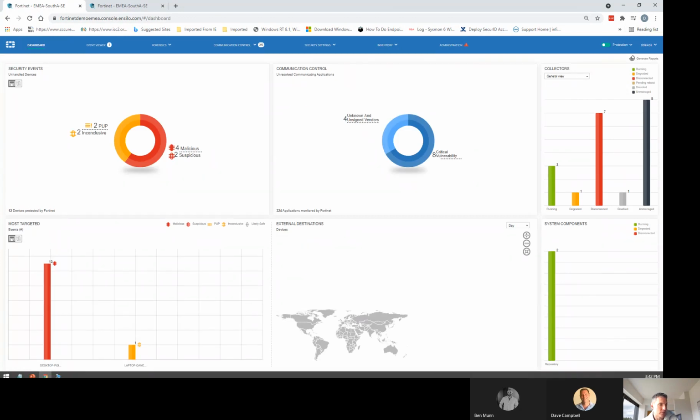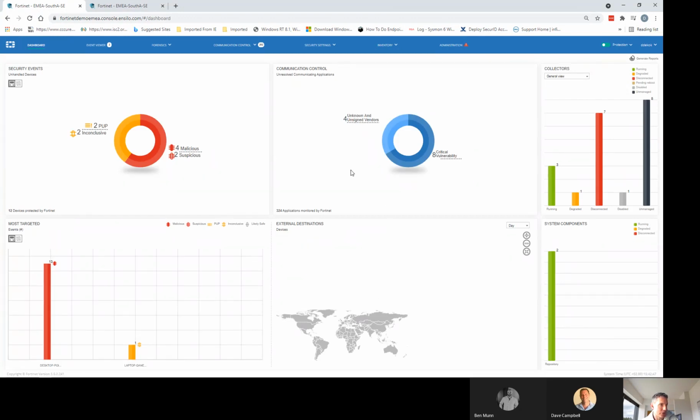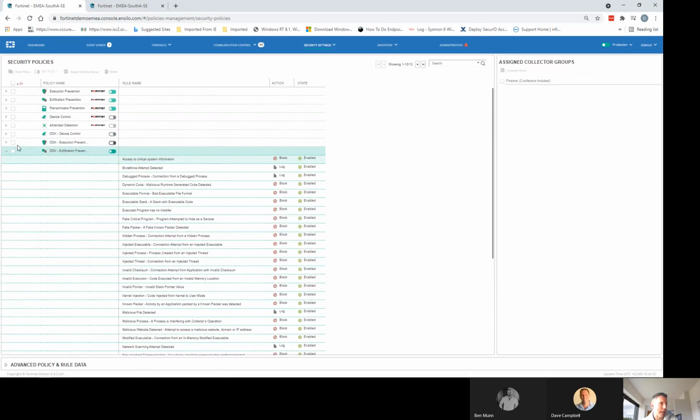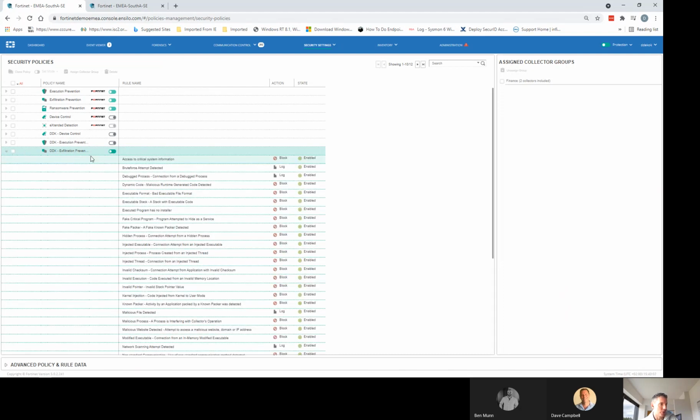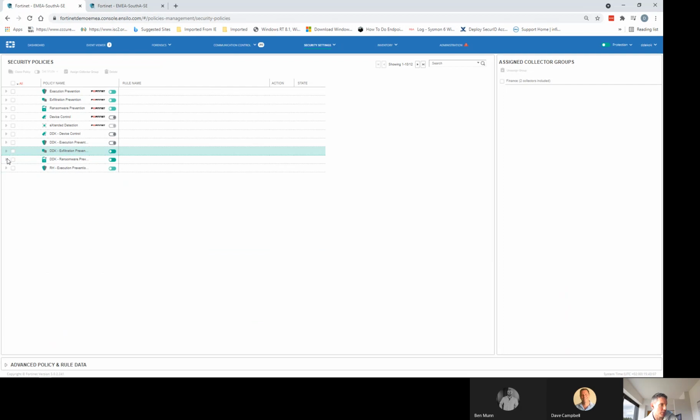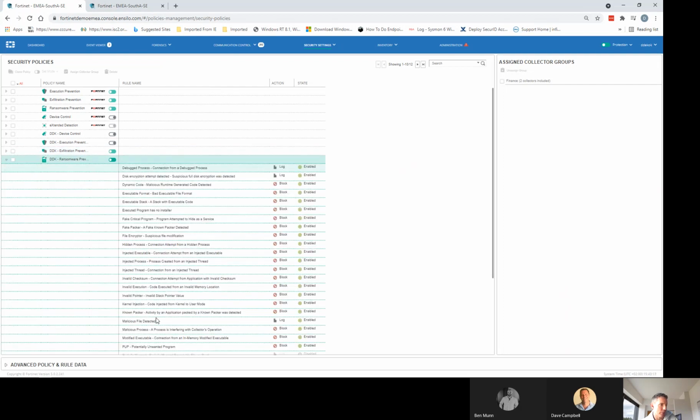Okay, so I think that was just it from that short demo to show you specifically how FortiEDR has more than just anti-malware protection, that we're going beyond just the AV element to actually understanding everything that's happening on that endpoint, that complete attack lifecycle or compromised lifecycle. So if something is allowed to run, we're going to be limiting the damage, what it can do on the network, from our exploitation prevention policies, and then also specifically from the ransomware side of things, where we can prevent any sort of encryption type activities from happening.